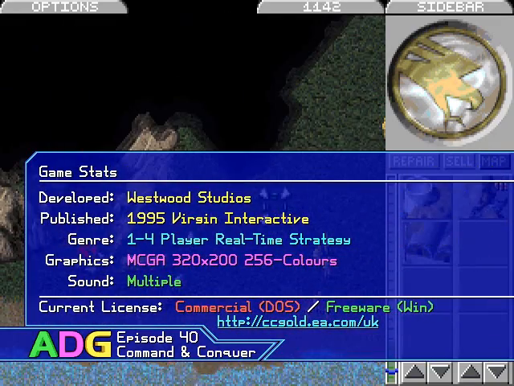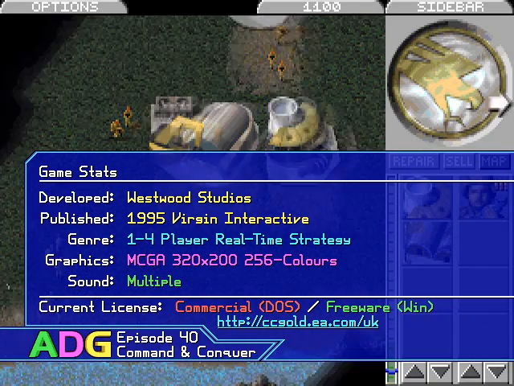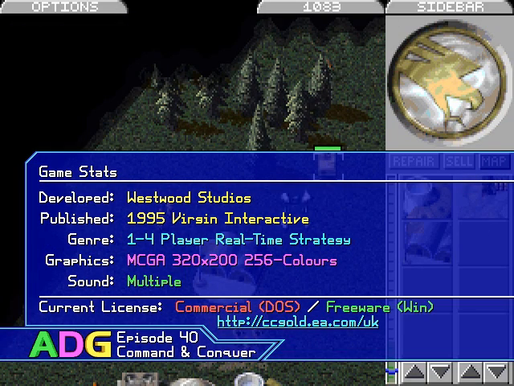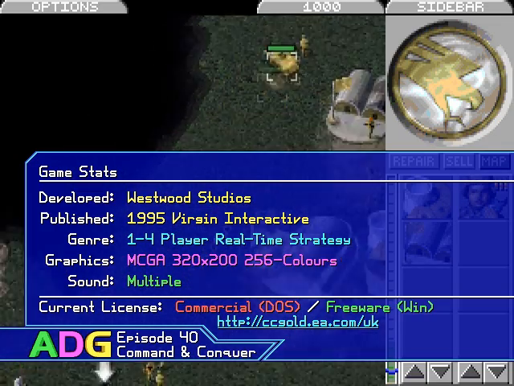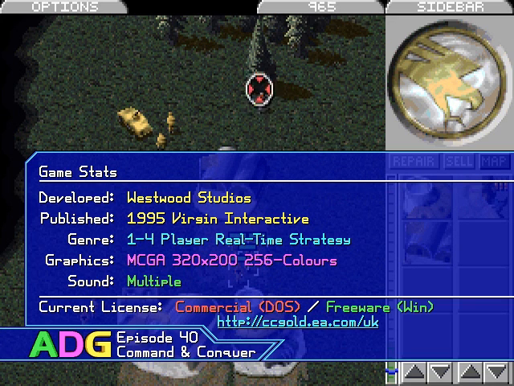Command & Conquer was developed by Westwood Studios and originally published by Virgin Interactive in 1995, though Electronic Arts currently holds the rights to the CNC games. It's a 1-to-4 player real-time strategy game featuring MCGA 320x200 256 color graphics and support for multiple sound cards, though it's probably simplest to just select its Sound Blaster 16 support.